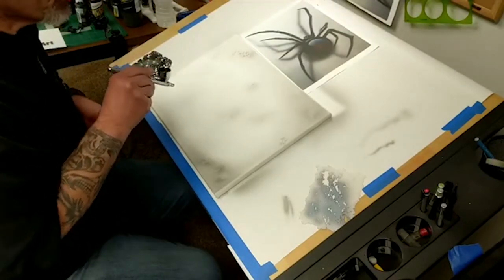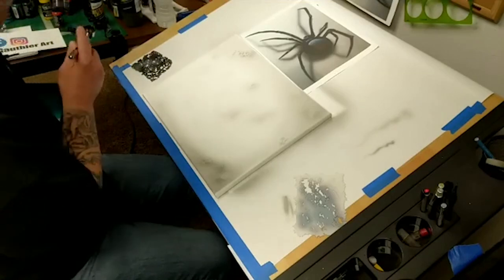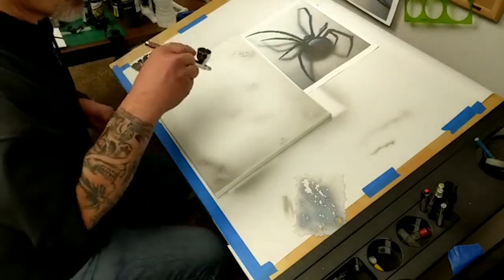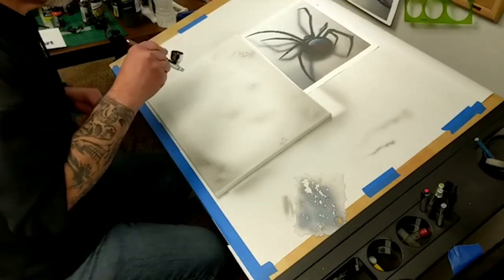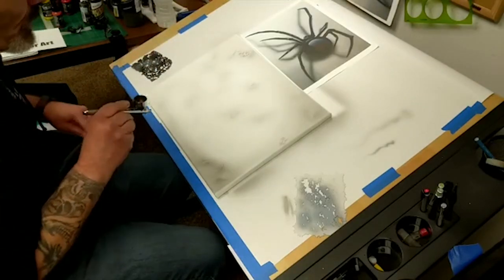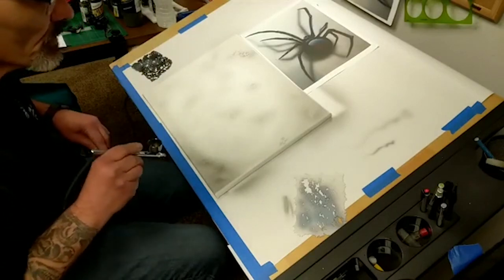Projecting it from the back is not something that I have done before. The problem is that the canvas is actually pretty opaque. So once I prepped it with the gesso, it made it even more opaque. So I'm not quite sure how one would project through the canvas. There are a few different ways to transfer images. I will touch base on that in just a little bit here.